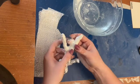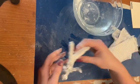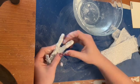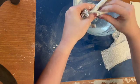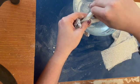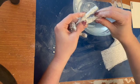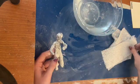However this plaster is looking while it's wet is just about the shape it's going to have when it's dry. But the cool thing about plaster is that you can form it and kind of mush it into the shape you want, just like clay. So I'm reshaping this other leg here to match the other one, and I'm just squishing it like I would clay to get the right shape that I want.